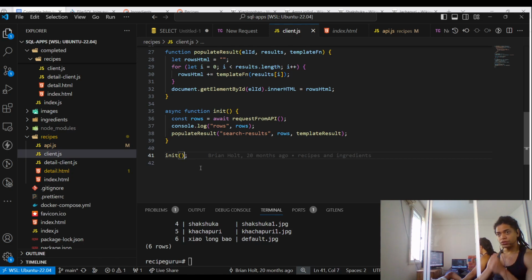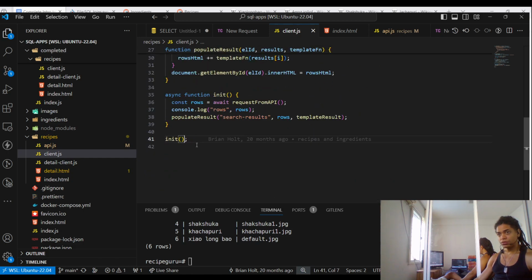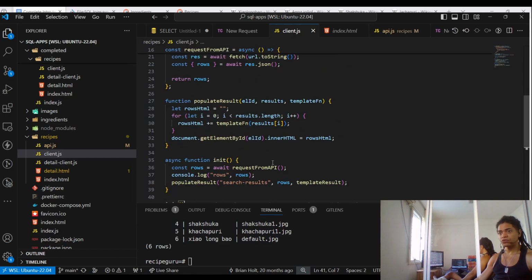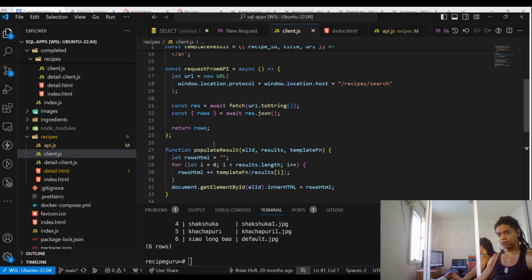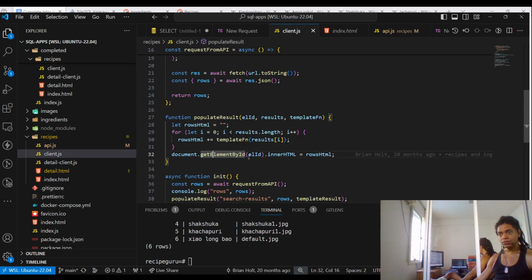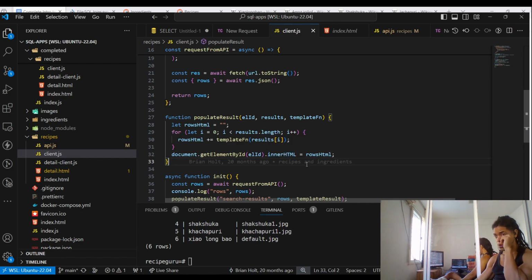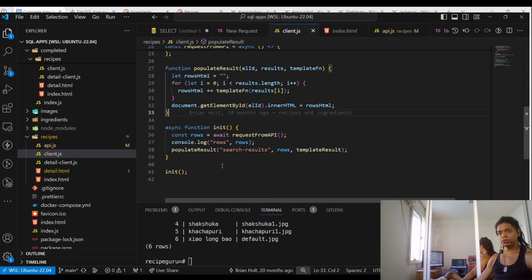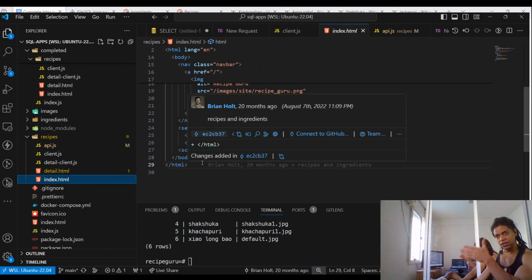And when it runs this particular code, it's going to fetch that data and then populate it, as I mentioned here, add that data to that particular element. Hey, I want you to add this and this and this and so on and so forth. So, all right, and this is for the index, all the things that go on when index happens.